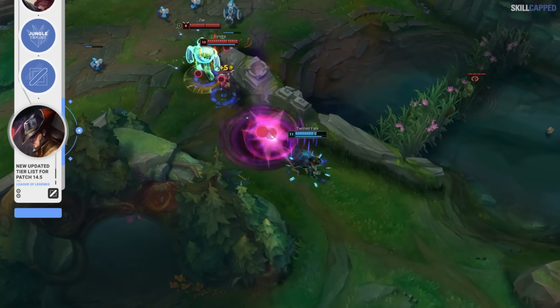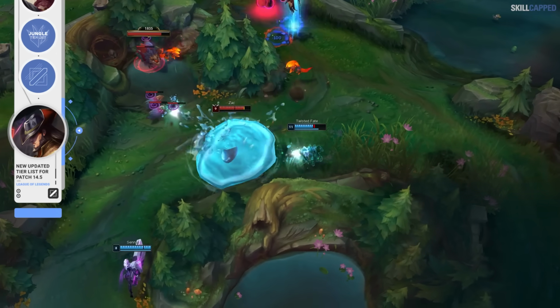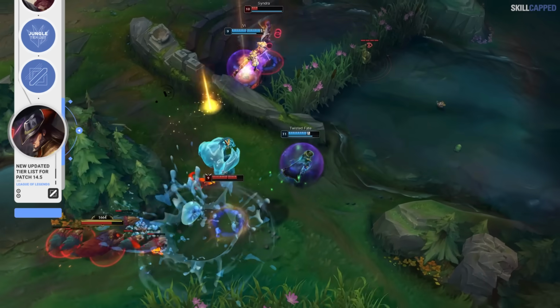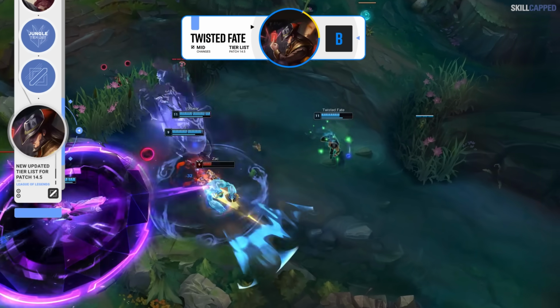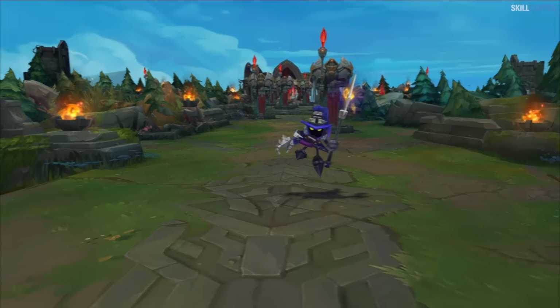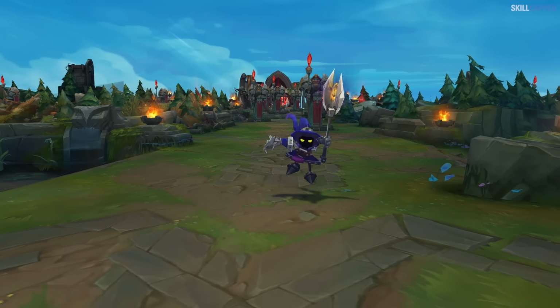Even if you're playing AP Twisted Fate though, he's still quite a bit weaker, as you have to remember the AP builds were actually nerfed a patch before in 14.4. Overall, Twisted Fate is no longer top tier for solo queue and is being moved down into the mid lane B tier for 14.5. Twisted Fate was one of the biggest losers of 14.5, while one of the biggest winners from the mid lane has been Veigar.